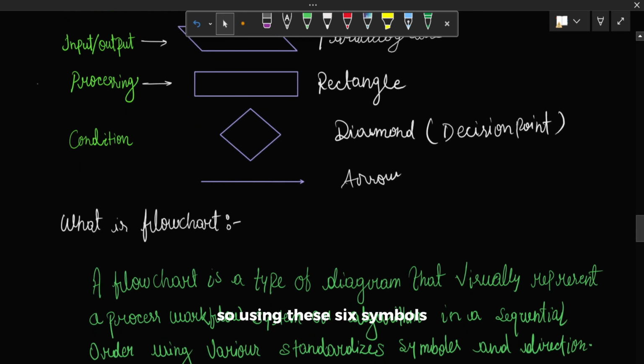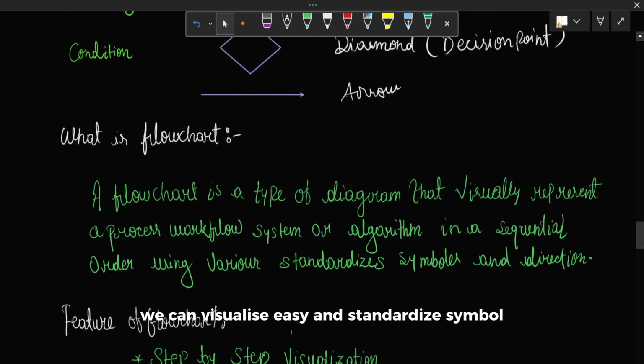Using these 6 symbols, we can visualize easily, and we can draw these things only with these standard symbols. If you mismatch the symbols or use different lining, these things will be wrong, so don't do this. There are some standards you have to follow.